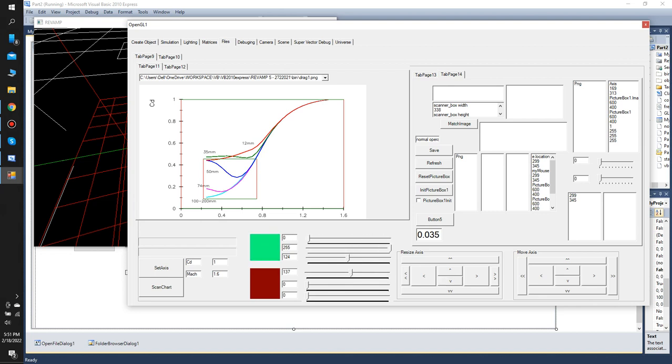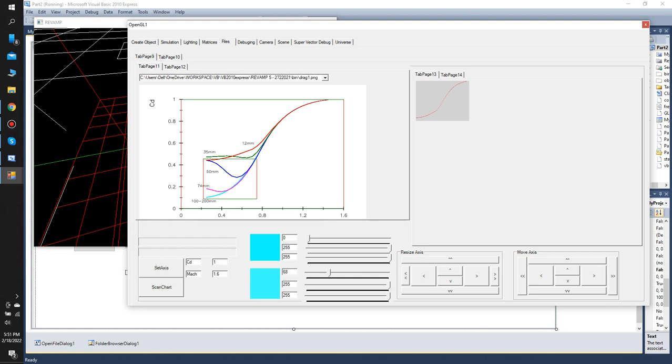Okay. Now, as I said, it's going to be an inversion of red. So the maximum value ideally would be like this. However, the minimum value, I'm pretty confident the green and the blue are not going to move at all. But I'm going to give a little tolerance for red. Okay. So let's say 68. I'm going to scan, so it's going to scan between these two pixel values. Scan chart.